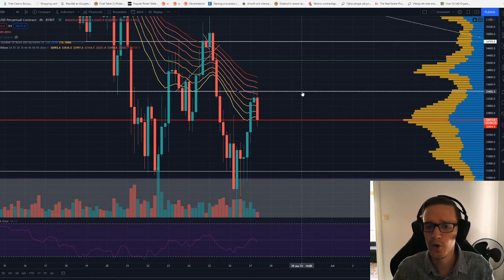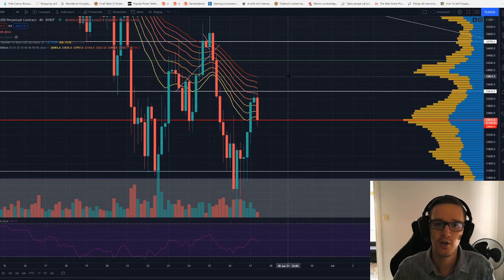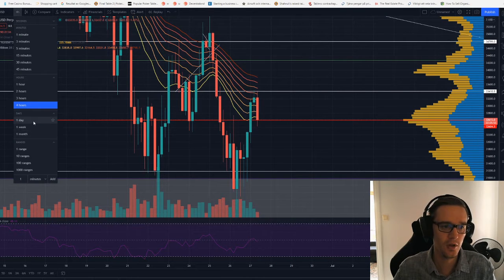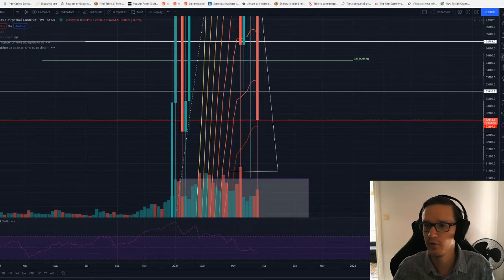If we were to close a 4 hourly candlestick above this support and resistance line, we are most likely going to the next line up here at 34,800 level. And in that case, that would mean that we are going to switch to an uptrend on the 4 hourly time frame. So I will show you the thing I talked about on the weekly chart here.